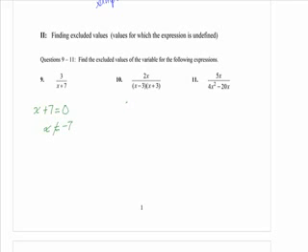And number 10, set the denominator equal to 0 to find the excluded values. And then what 2 excluded values do we get? Anna? Good, plus or minus 3. Oops, let's write that. And I always just say x may not equal that. Now in number 11, it's more likely that you'll have to go ahead and set it equal to 0 to find the excluded value. We have a quadratic, but only 2 terms.